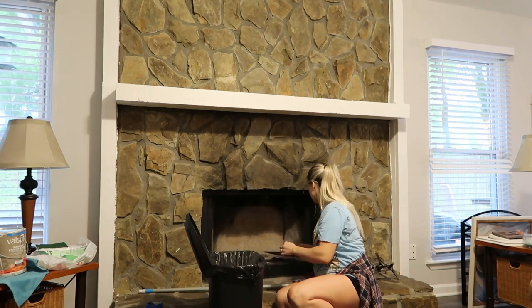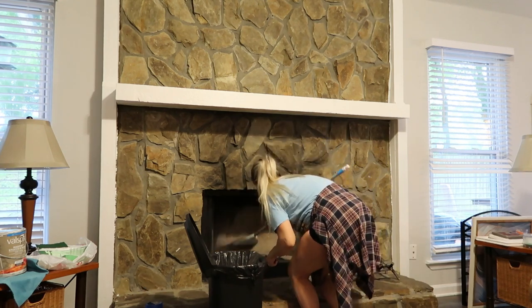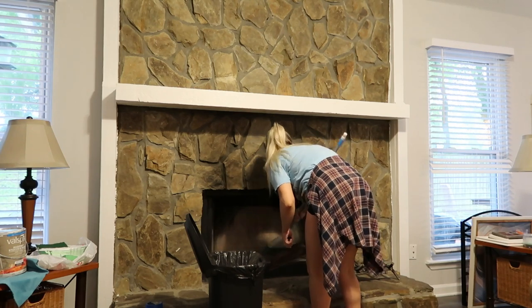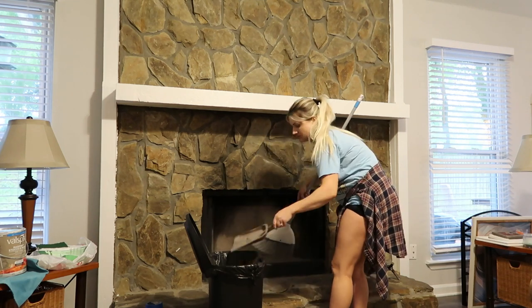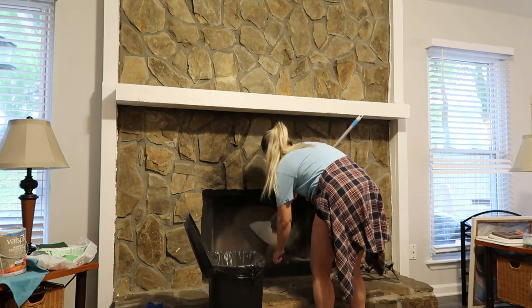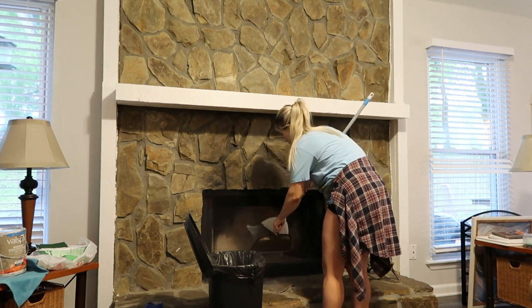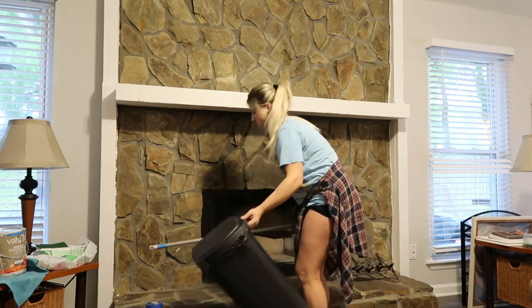If you are renting your house, it's always a good idea to ask your landlord before you make any changes like this. Most of the time when it's updating the space, they're willing to work with you. So I was really happy because this was a spur of the moment project. But anyway, I'm just gonna start cleaning and painting.